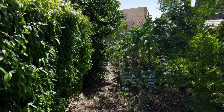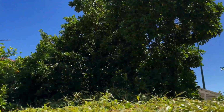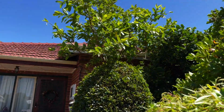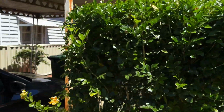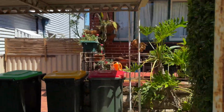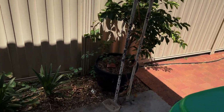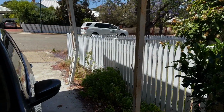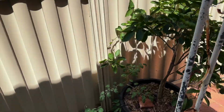And then we've got a bit more corn. There's a couple of raised beds not being used. Strawberry guavas. And we go up here and we've got our normal guava tree. So, moving down the side. Don't see our bins. Okay, got a lime tree in a pot, and a kaffir lime. And also put some more ruby saltbush down the end there. Just using a little bit of space.